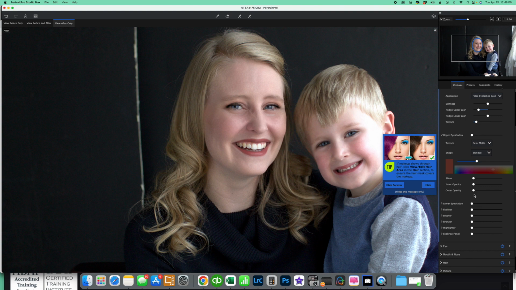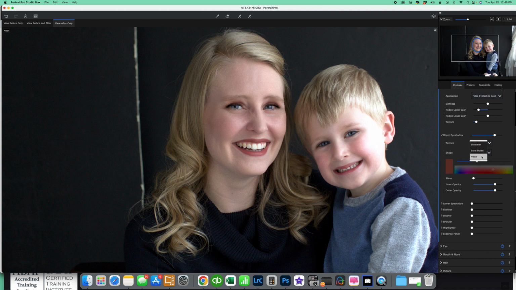Okay. So the upper eyeshadow, same thing as the lipstick. I can choose a shimmer. I can choose a matte. Let's go with shimmer. I can tell it the color. Look at this. I can do blue. I don't like the way it put it on. Let's choose a different full crease. Look at that. I can say thin. I can move this around. Look, I can put on whatever.